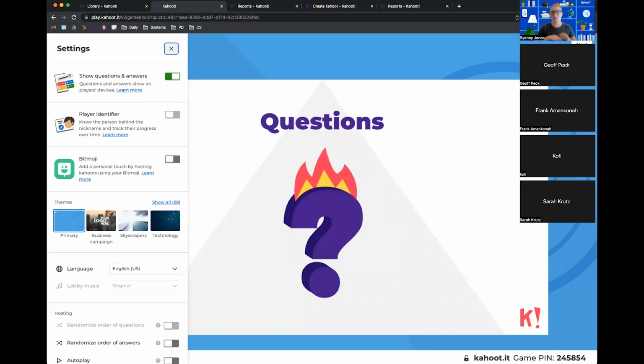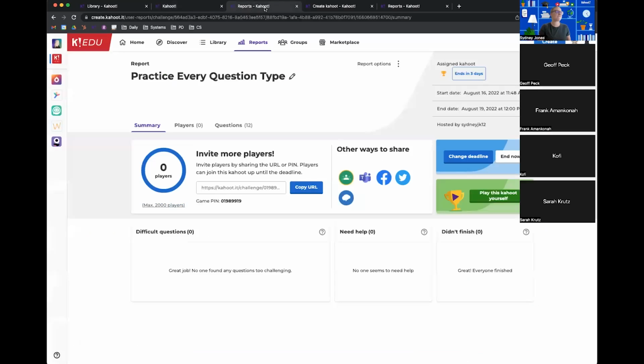Yes, you should not be entering in any credit card information at all. If you don't have a Kahoot account yet, you can create a free one, just choosing to sign up for basic, continuing for free. And then once you do that, you can be invited to the EDU subscription. You'll either be invited through a link or through email invitation. And it's really easy to connect your Kahoot account into the EDU subscription. Yes, I do mean Tommy Guy. And you'll know you've been successful once you see this big red K-EDU up in the top left corner of your screen. That's how you know that you've landed in the right place.